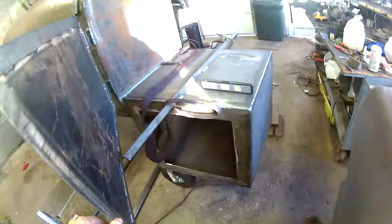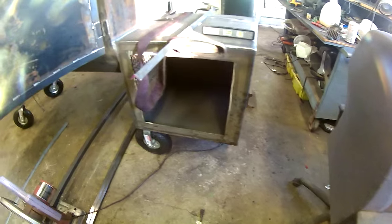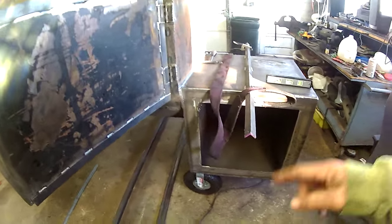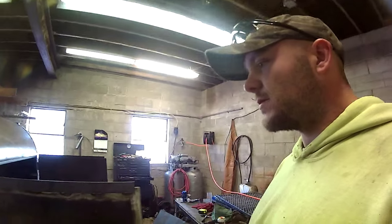I went and got some 3/16 plate. I am going to make it reverse flow and weld a plate in the bottom. I want to get that done today. I got the firebox cut out for the door, but I got to get some angle iron. Well, I got the angle iron. I just got to figure out some kind of a frame to put around it to hold that gasket, that wood stove gasket. Other than that, it's coming right along.